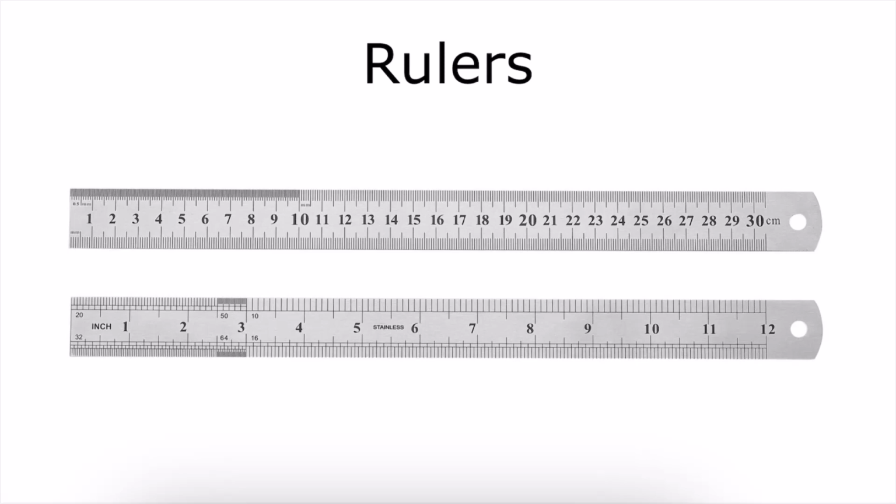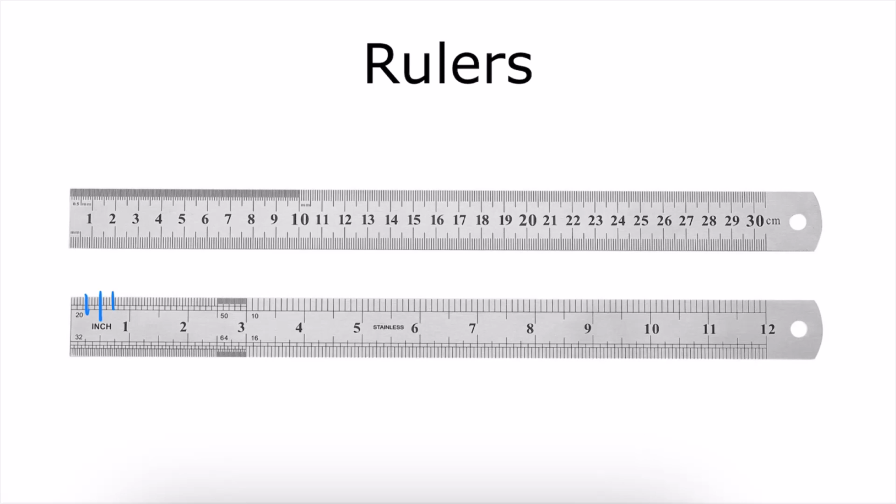And when you're looking at a ruler, there's the inch side of the ruler and the centimeter side of the ruler. And inches are usually going to be split up into halves, and then halves of halves and halves of those, and so on. And the denominators of those fractions will be powers of 2 because half of a half is a fourth, and half of that is an eighth, and half of that is a 16th, and so on.